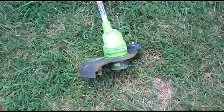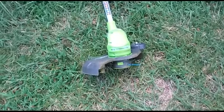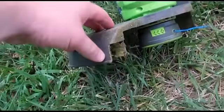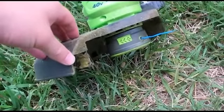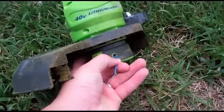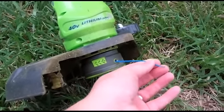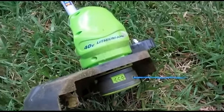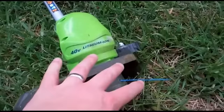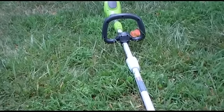Okay, final verdict on the Greenworks 40 volt 4 amp rechargeable trimmer. I'm going to give it a really solid 4 stars. It's really close to a 5-star review. The large guard really isn't that big of a negative, something that you'll get used to. The advancing of the line by pushing the button here, so that you actually have to stop every time you want to do it, is a bit of a negative. The fact that you can't replace this head is probably the reason why, it is the reason why I'm dropping 1 star.